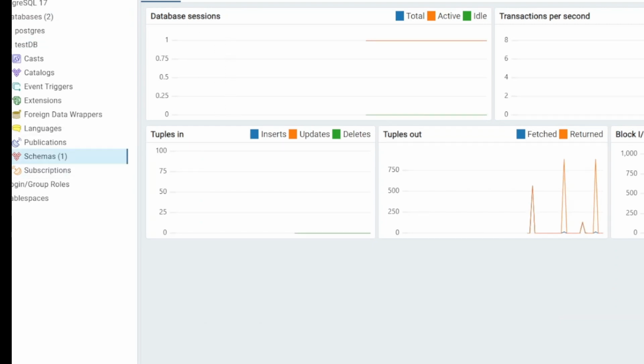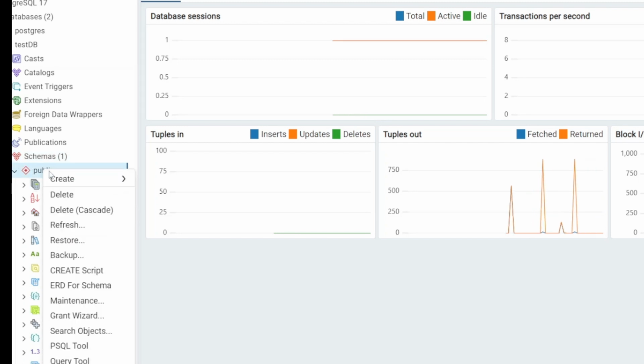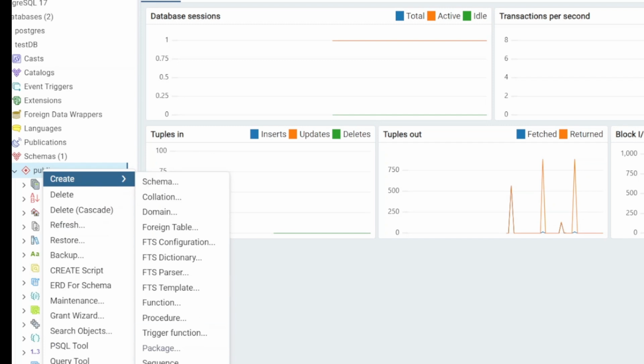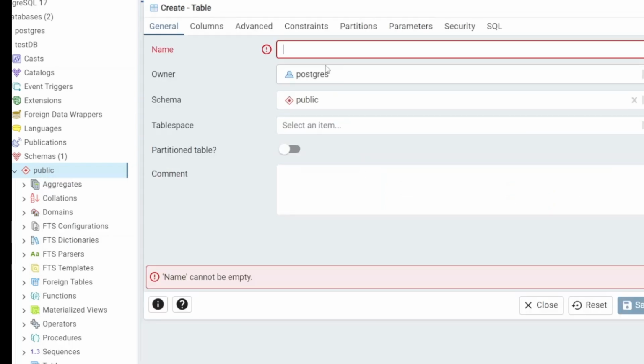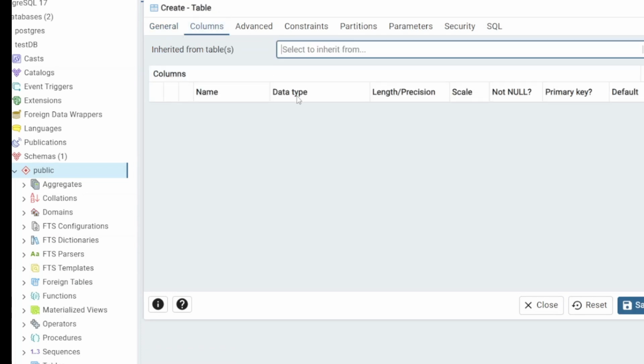Now let's add a table. Click on schema, expand it. You will see the public node here. Right click on it, create, and then go to table. Here you can provide the name of your table. For example, employee. I define columns.